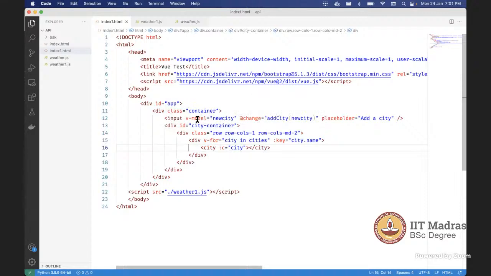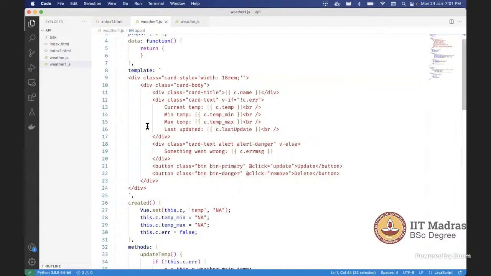I already have an input text box, which allows me to add new cities, right? And inside, I have a for loop which runs over some array or whatever it is, and creates a number of city components, right? And after all, this is a Vue application.